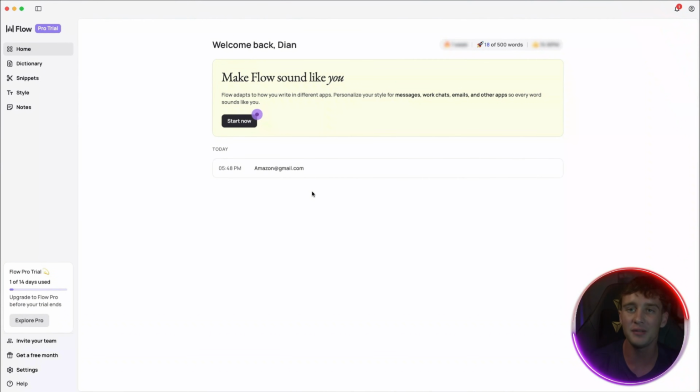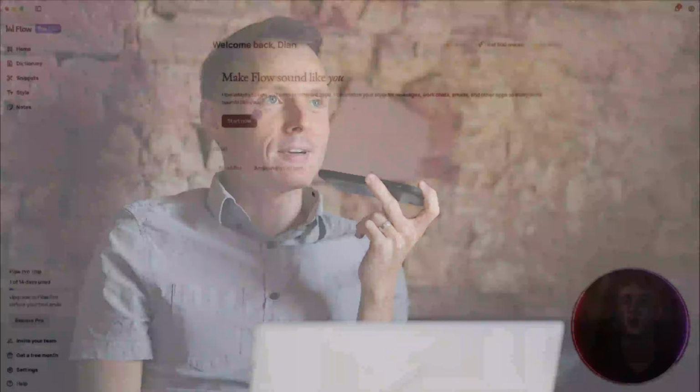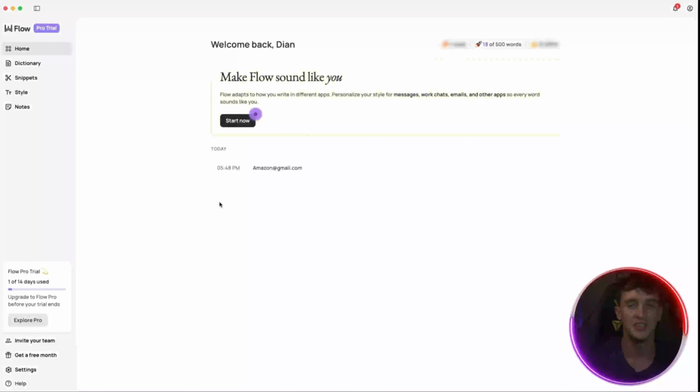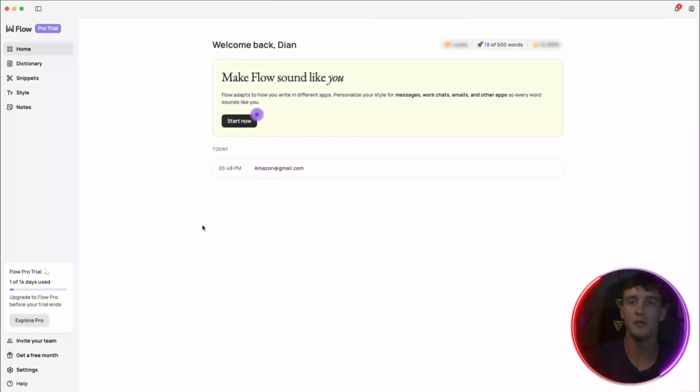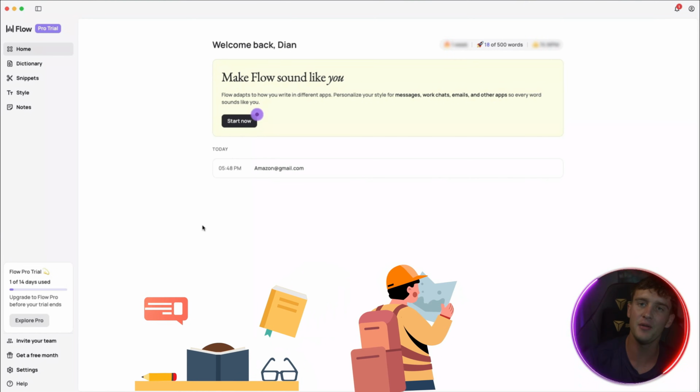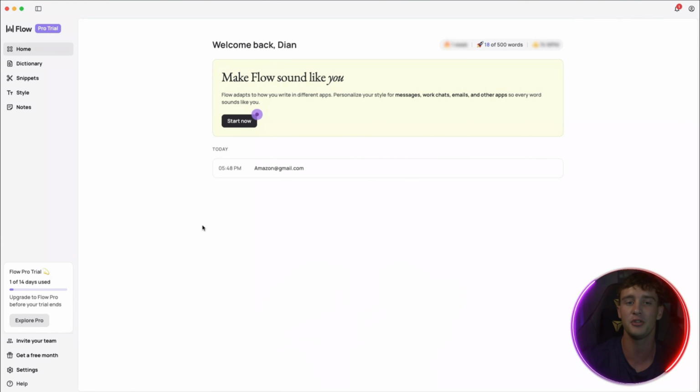Okay, so WhisperFlow is introduced as a voice-first productivity tool, with the idea of completely removing typing from the equation and turning it into simply speaking to your device. To make work faster and easier, it's positioned as a universal dictation tool for modern workspaces. So whether you're a student, an engineer, or someone who makes calls, this is perfect for you because you can save so much time just by speaking to your device, instead of typing everything out.